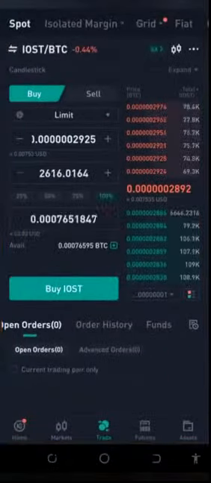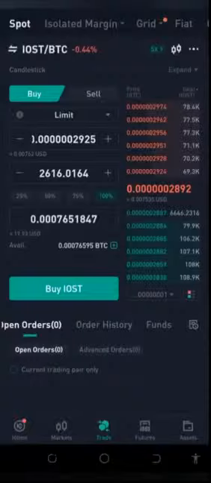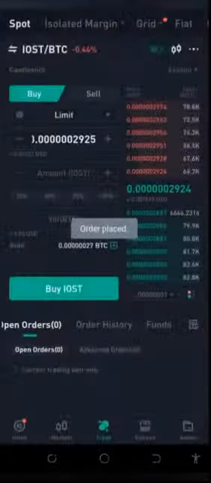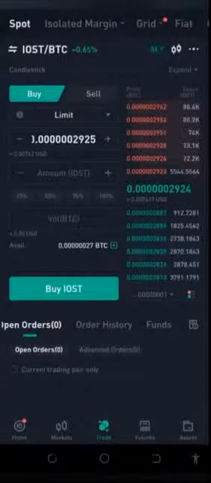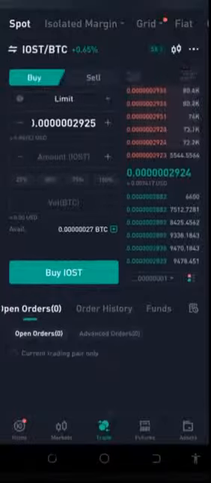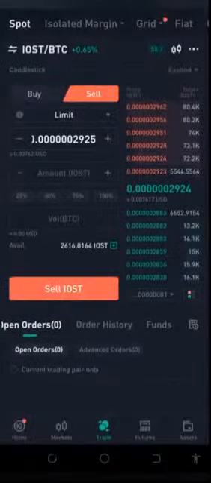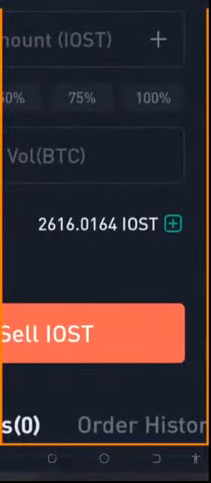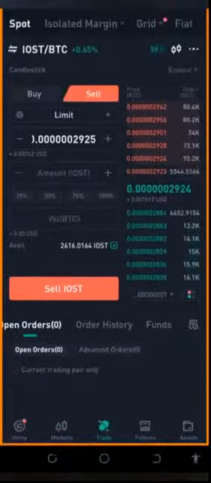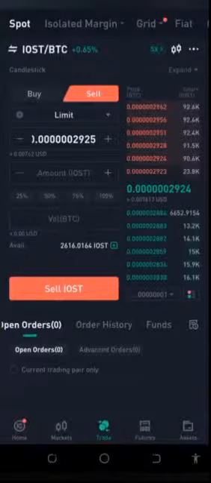Okay. Let's pick that. Let's go with it. Let's get this going. Let's not waste too much time. I told you it's gonna buy. It's bought. Already bought. So how much have we bought now? We have bought 2616. And the next thing is that we need to send this over. We need to quickly send this over.